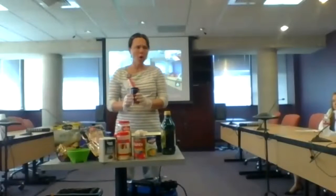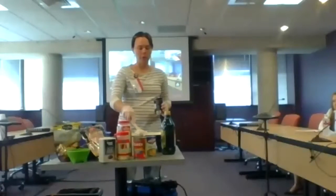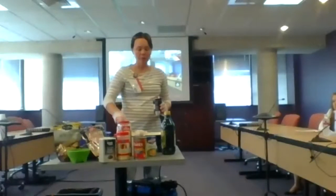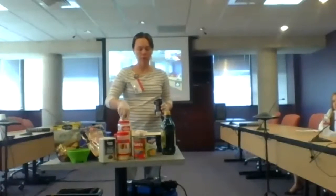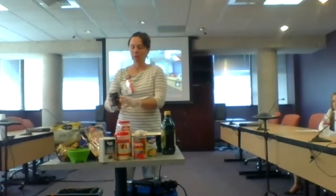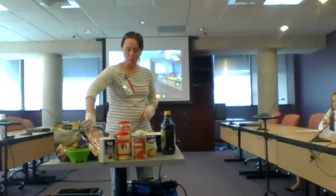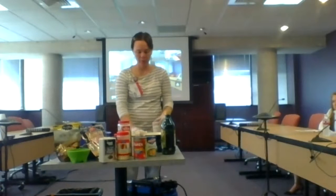The garbanzo beans are a little harder to find in the low salt or no salt category. So in that case, if we can't find them, we're just going to rinse them. Just dump the can in a colander and let it go under the water, or you can just rinse them in the can, but sometimes they want to jump out. They don't want to meet their destiny.